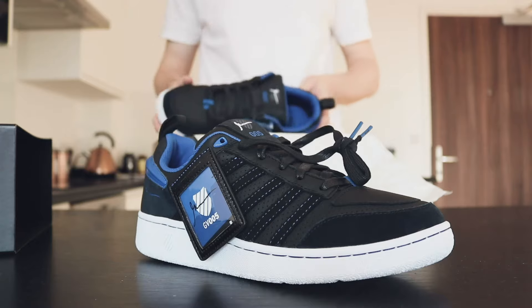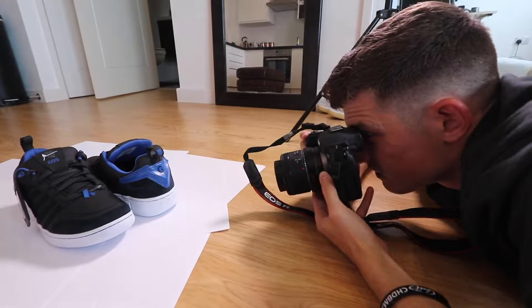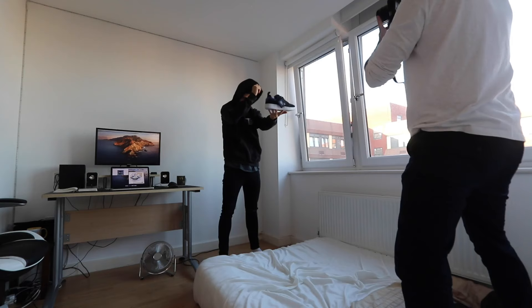I'm going to see if I can create something of a studio and produce some photos that a brand would actually want to use to promote their product. Last year, Team GaryVee sent me an email saying they're going to send me GaryVee's fifth signature model with K-Swiss. I said yes — if it isn't going to cost me anything, why not. I'm a photographer, and I took this opportunity to flex my skills. Hopefully if they use the images, they can shout me out and I get a little bit of free promo. So we've got some free shoes — they're a K-Swiss GaryVee collaboration — and here is a behind-the-scenes look at how a friend of mine, Pete, and myself, just using my living room, attempted to create some professional product photography for K-Swiss.